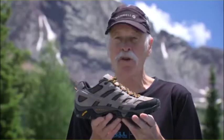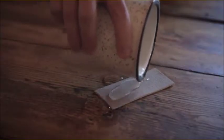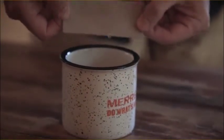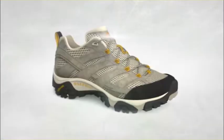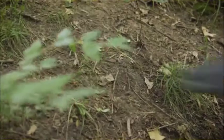We're going from just normal suede to a premium waterproof performance suede. It's the most superior suede on the market. It has incredible waterproof properties. The other interesting thing about the suede is it has very tight fibers, which allows the color to be incredibly rich. So we're able to achieve much more bright and vibrant colors as well.